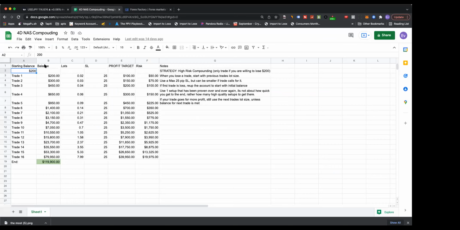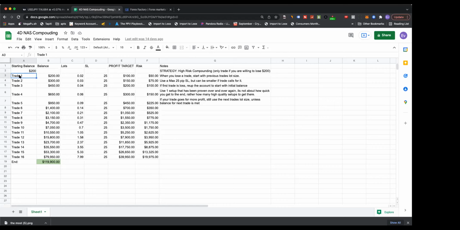Okay, so anyways, the 4D NAS compounding, this is just for NASDAQ, okay? So if you're trading the indexes, this is what I use as a plan. Once you trade with a plan, everything becomes so much easier because it takes off a lot of the stress of, when do I TP? Should I TP here? Should I not? If you just follow this plan and you want to compound quickly, in 16 trades, you could end up with 120K. Okay. So basically, hold on, guys. After I'm done with the lesson, then ask your questions, because now I'm going back and forth. But I'll answer all the questions at the end.